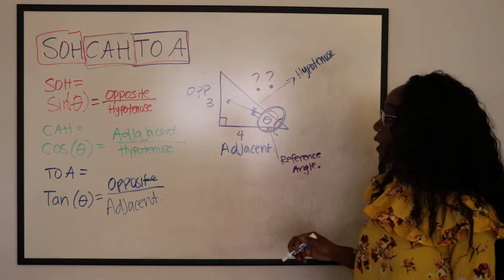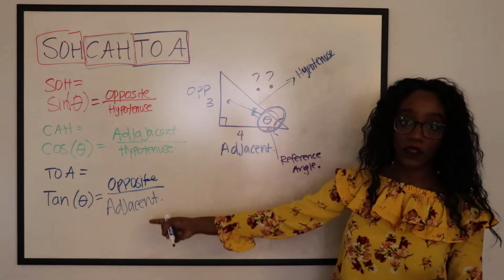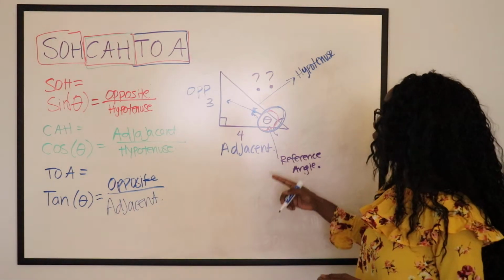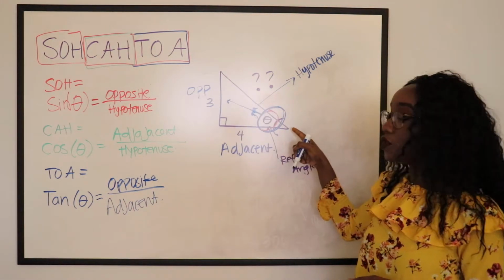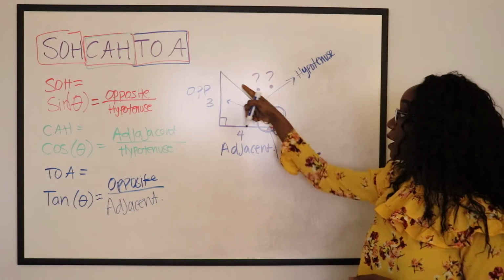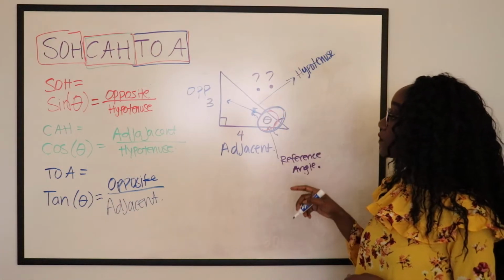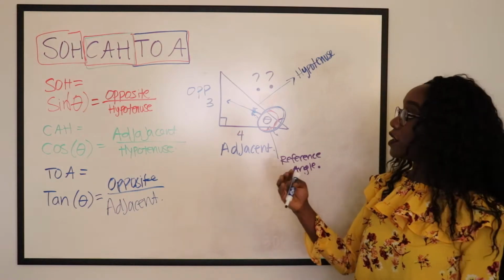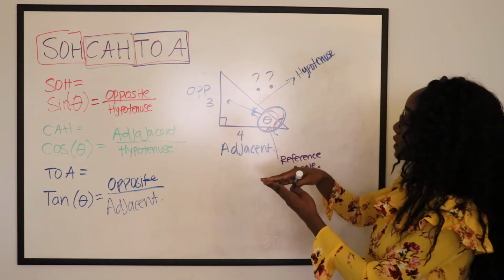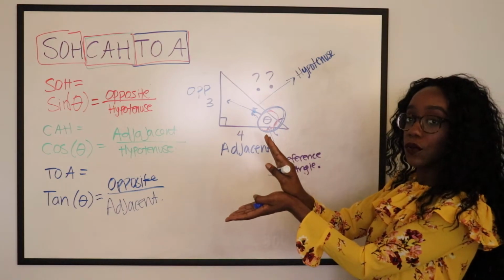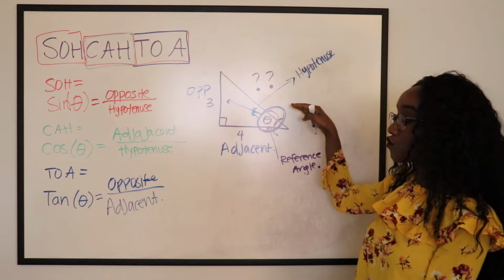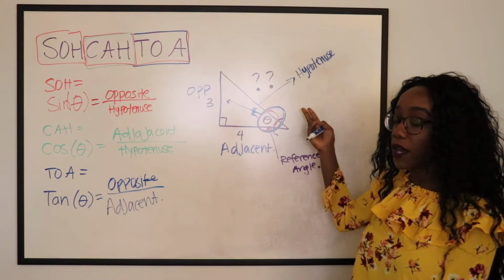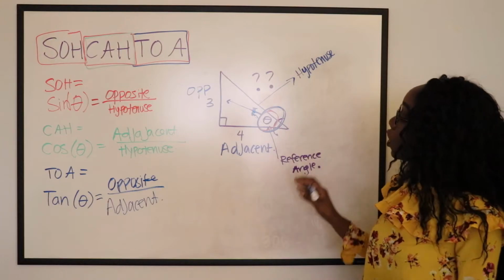Alright, so again, we have SOHCAHTOA, which stands for this. We have our right triangle. We know that all right triangles have a hypotenuse that we can label. And now we have to say, well, what is the opposite or the adjacent? The opposite is the side that the angle opens to, and the adjacent is the one that is right next to it that's not the hypotenuse. All right, so we have all the parts that we need.